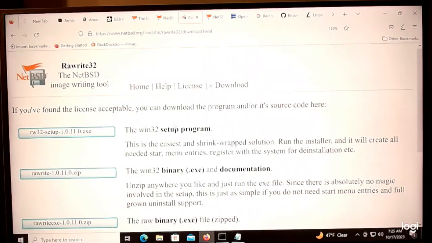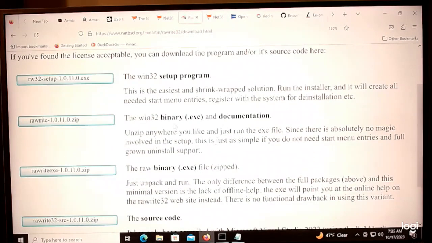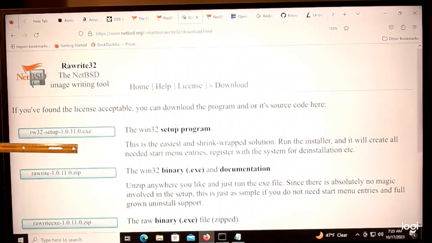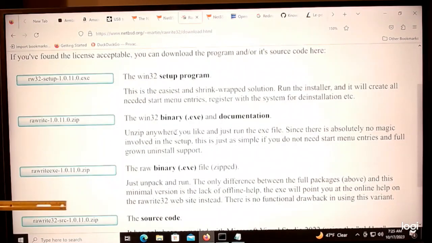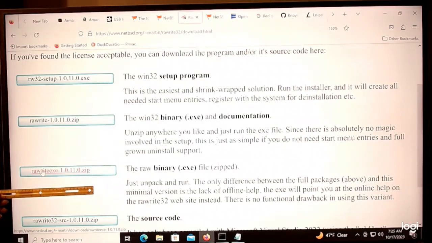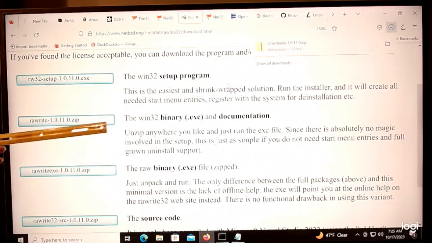Now this is an easy setup. I try not to install programs if I don't have to. So the binary executable will just run if you put it in a subdirectory. Now this is what I use. Click on that and download it.